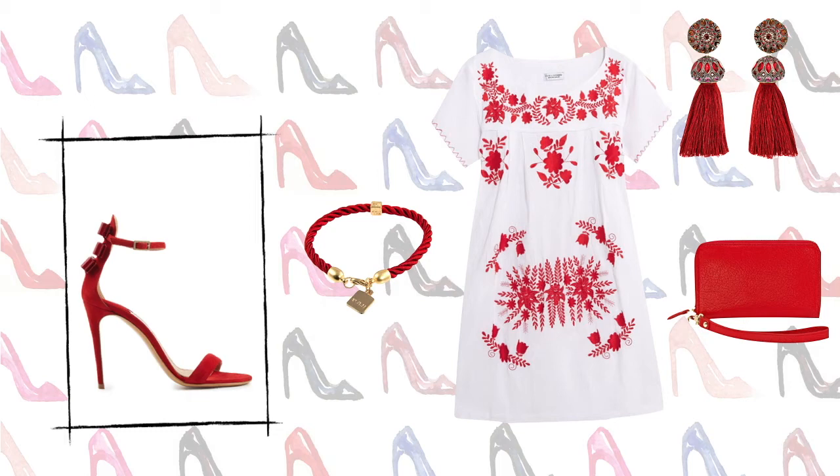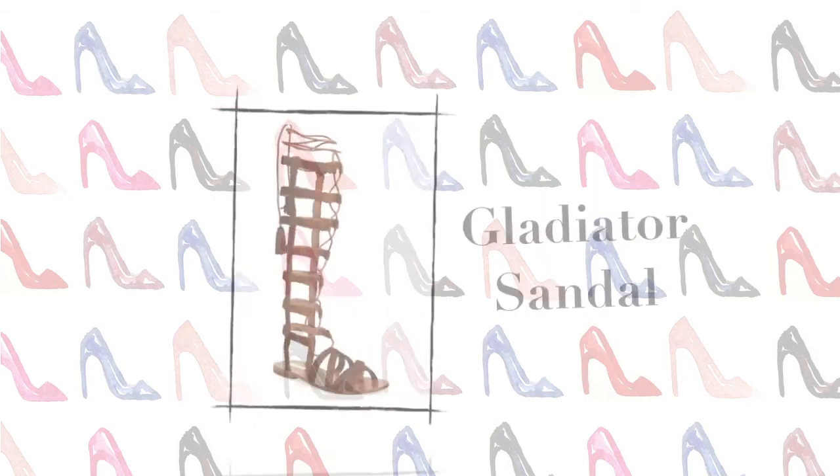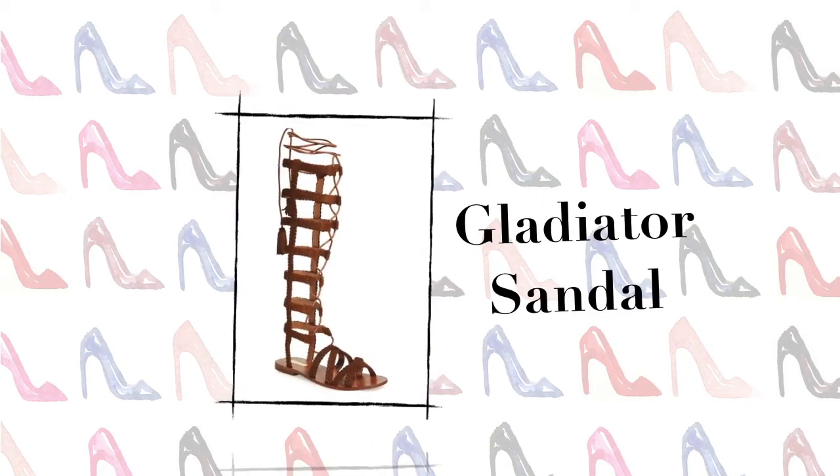Now, if you are afraid of heights and unsure if you can move gracefully around in extra high heels, then you may want to proceed to the next bombshell option. And that option is the gladiator sandal. A gladiator sandal is full on bombshell in Xena warrior princess style. These are bombshell options for spring and summer. Something about a lace-up just makes men think about unlacing them, and you'll have them eating out of the palm of your bombshell hands.